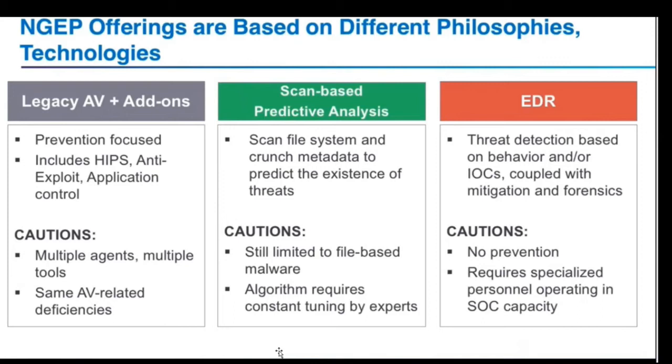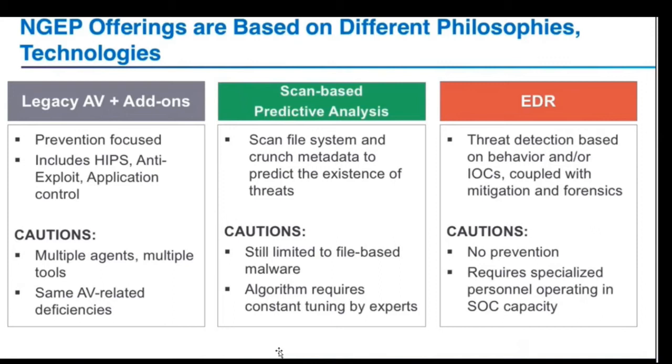The third approach is to admit that the antivirus doesn't work, and therefore to look for it at its after effects. So we call it EDR, and that is detection and response. By looking at using that approach, what we do is scan the systems for indicators of compromise, IOCs, and use that approach to examine what has happened on the system and look for things that we can do about it. This has no prevention mechanism. It relies on other tools in place, other agents, other mechanisms. Example is legacy antivirus is a mechanism for understanding and preventing what's going on.